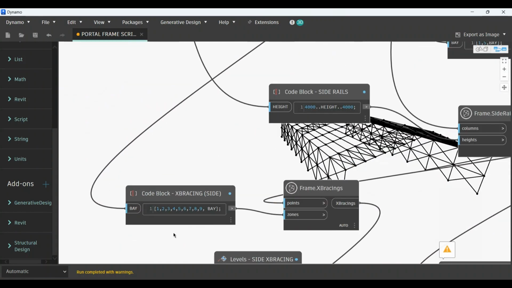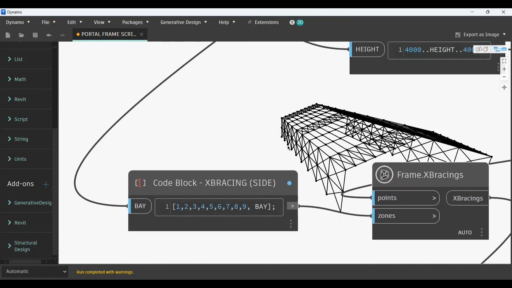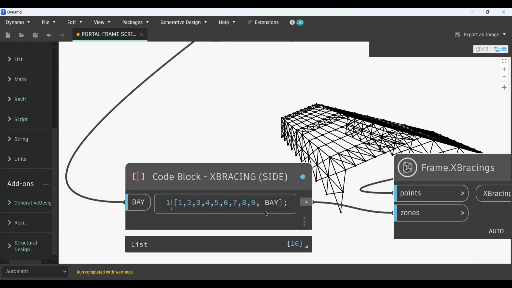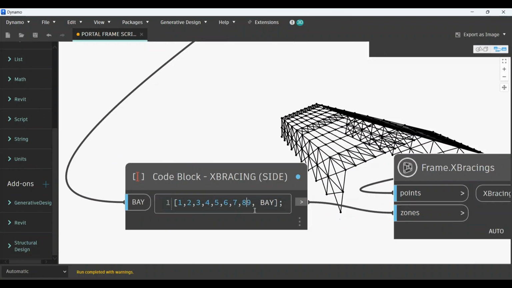Let's just start with our X bracings, which are these ones on the side. I want my X bracing to be applied at the first bay, the last bay, and the bay in the middle. So what we're going to do is remove 8, 7, 6, and then remove 4, 3, 2. So I'm only going to be left with 1, 5, and 9.